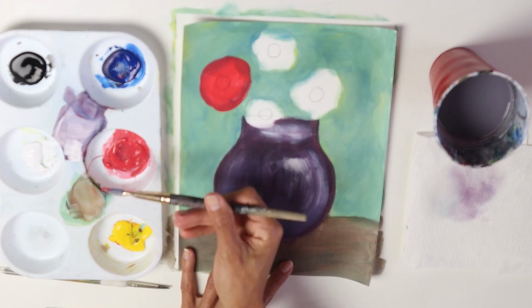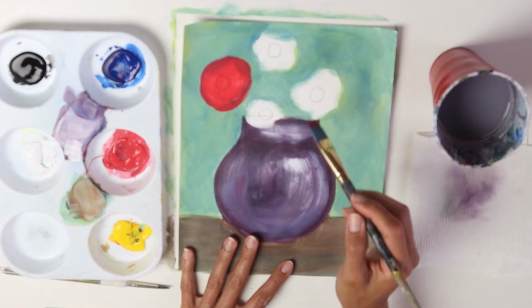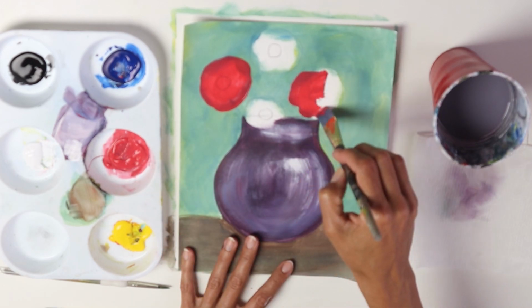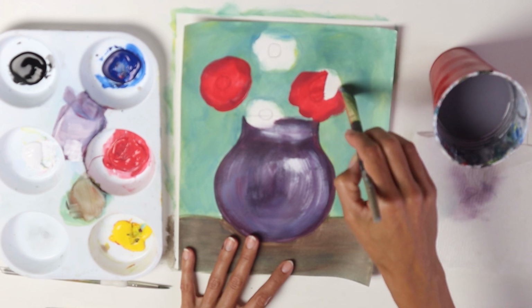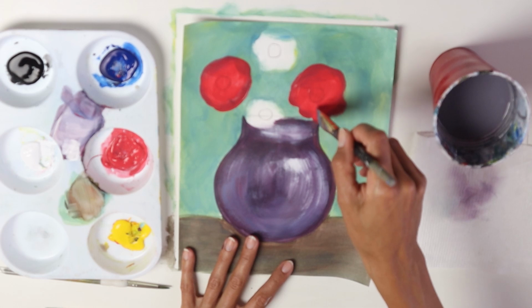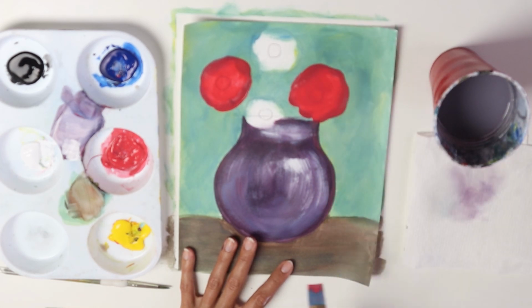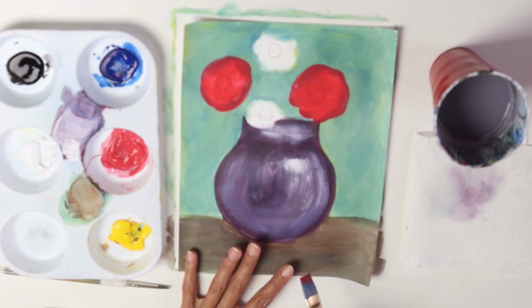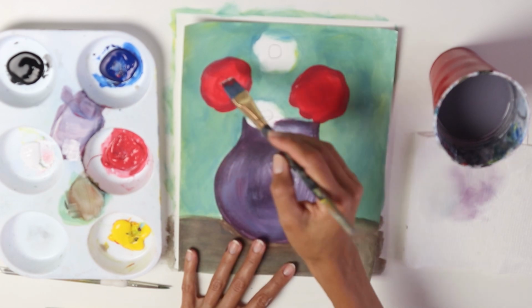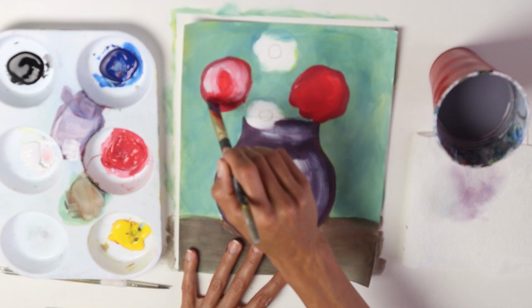And I'll have another red flower. And the other red flower will be, I guess I'll do it on the opposite side. Why not? And actually, see, I added a little curve on this flower. Okay, cool. Now just get a little white and just go inside a little bit and add a little highlight.